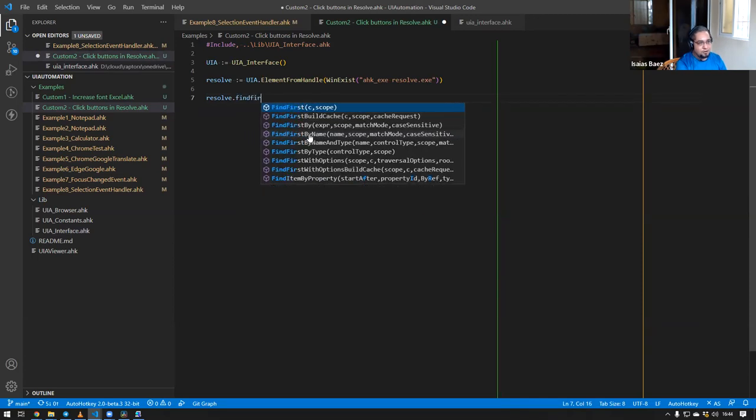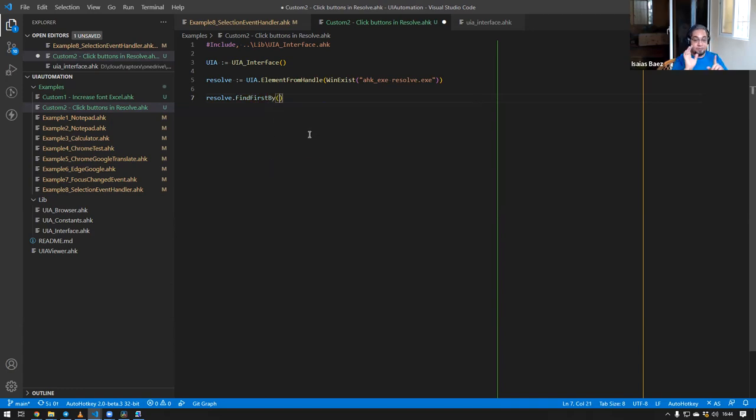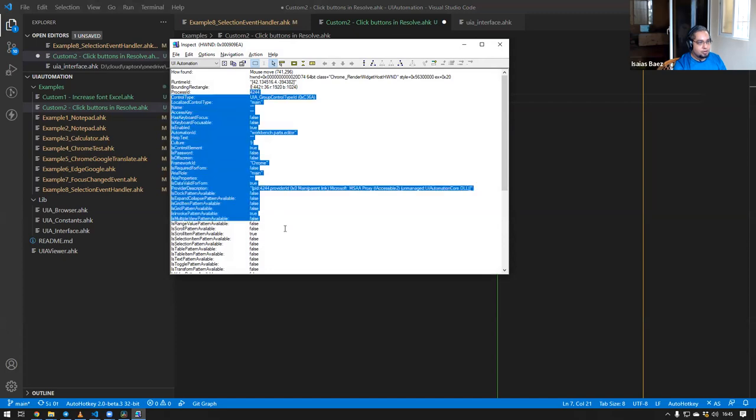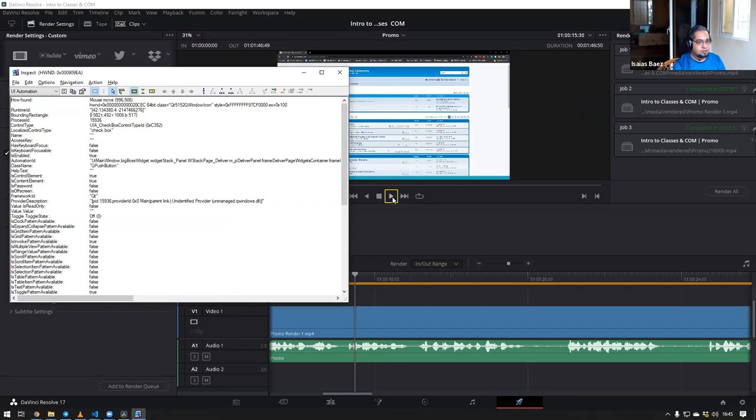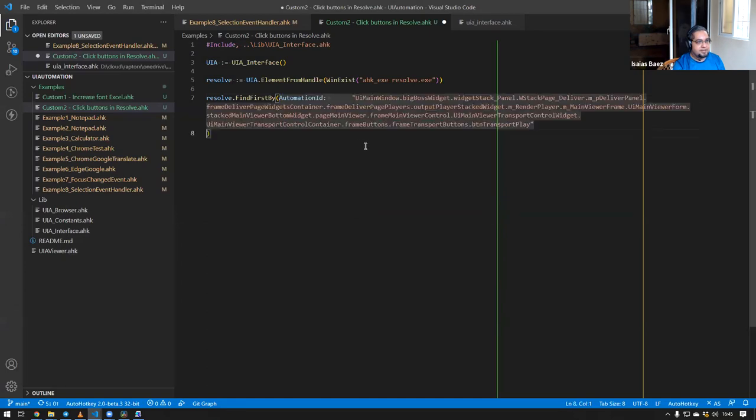But here's the thing, find first by expression is what I want to do. I don't want to find them all. I just want to find the first one. That way I know that I'm working on one particular element. So the expression that I'm going to be using here is whatever I use here as an identifier, I'm just going to use it with an equal sign. So I'm just going to go ahead and find the button that I'm interested in. Use the thingy here. There you go. I double click on this line, copy it, and now the whole thing, paste it here. And notice that it's a very long thing.